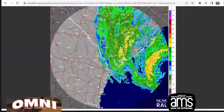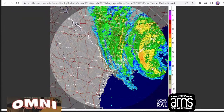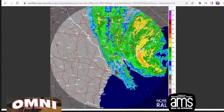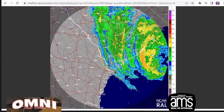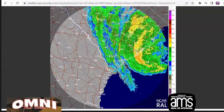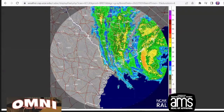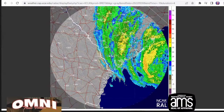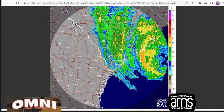So here's the CLX radar right now, and you can see again the very heavy rain bands that are sweeping in, spiraling in, or cartwheeling in from the ocean onto the coastal plain of South Carolina. And it is within these yellow and orange bands that you're likely seeing rain coming down at the rate of 1 to 2 or 2 to 4 inches per hour. Pretty hefty amounts. I have some observations while you take a look at the Charleston radar.